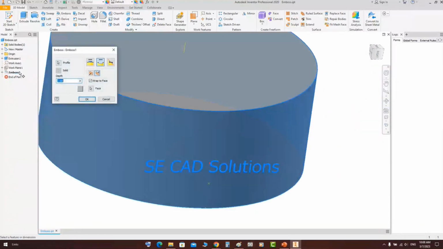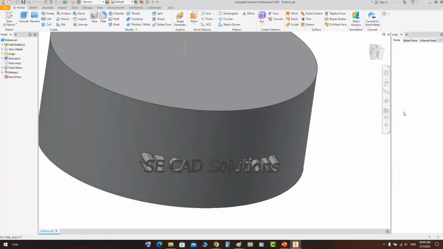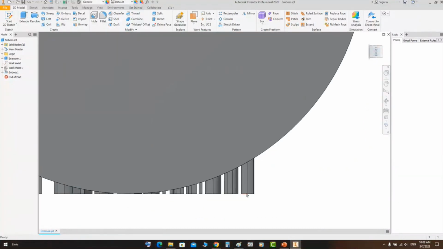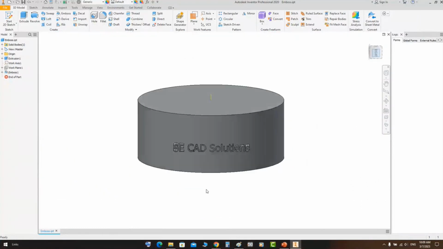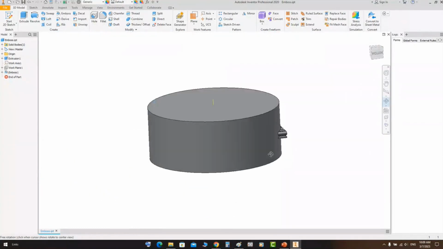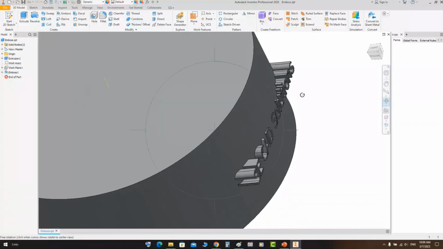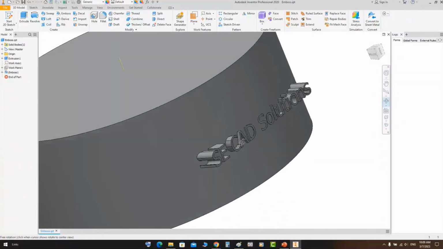Now, if you would like to make it come out as an extrude, you can make it like that. So you can see that it comes from the plane here up to the end, with different gradient values.